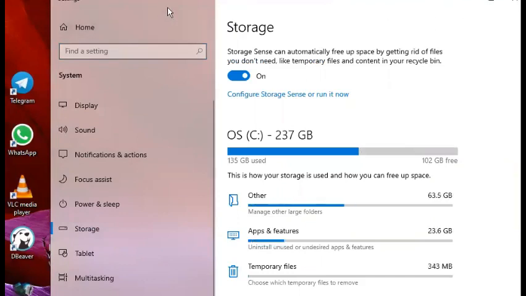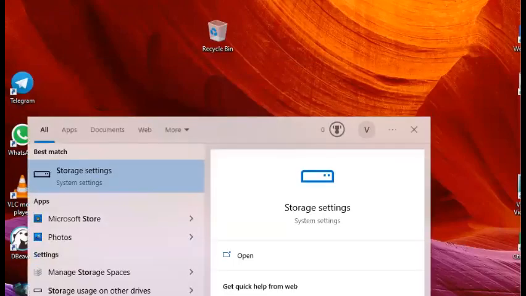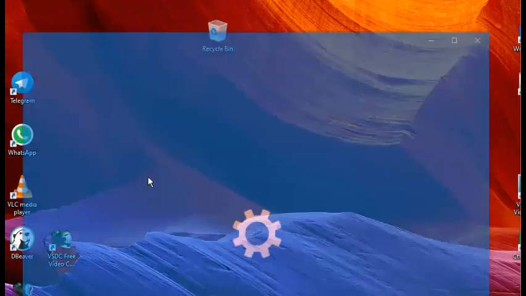In your Windows start field, you can type system, and once you get to system you can click on storage. The other way is at the Windows search field, you can type storage and just click on that.